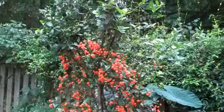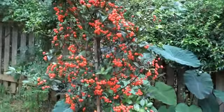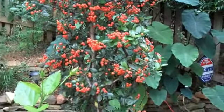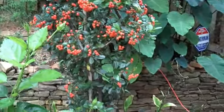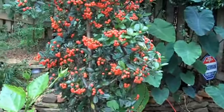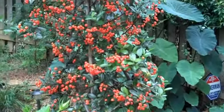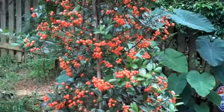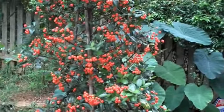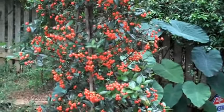So there you have it, my friends. This is called the Mohave Paracanthus. It does grow in zones up to zone 4, so it has a zone 4 hardiness. And it makes a perfect hedge plant or border plant, or in our case, a nice specimen on our patio area, providing some vertical dimension.